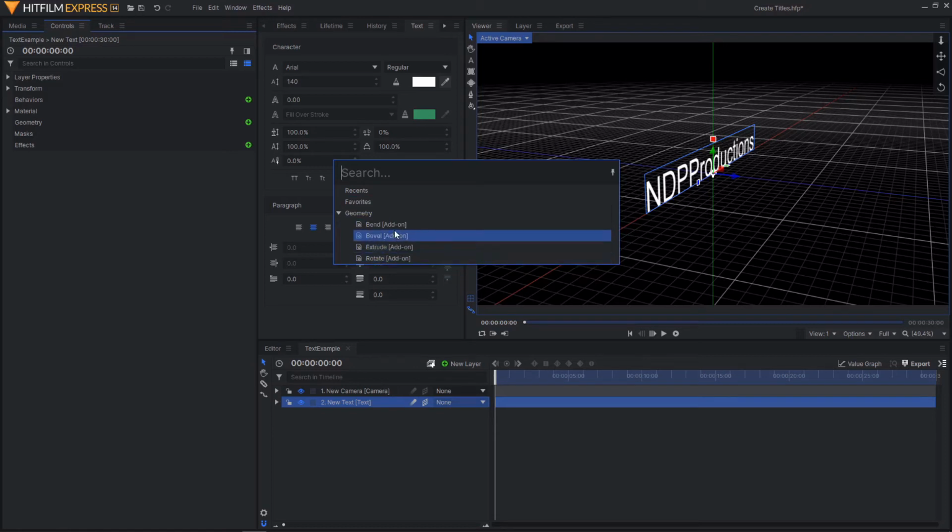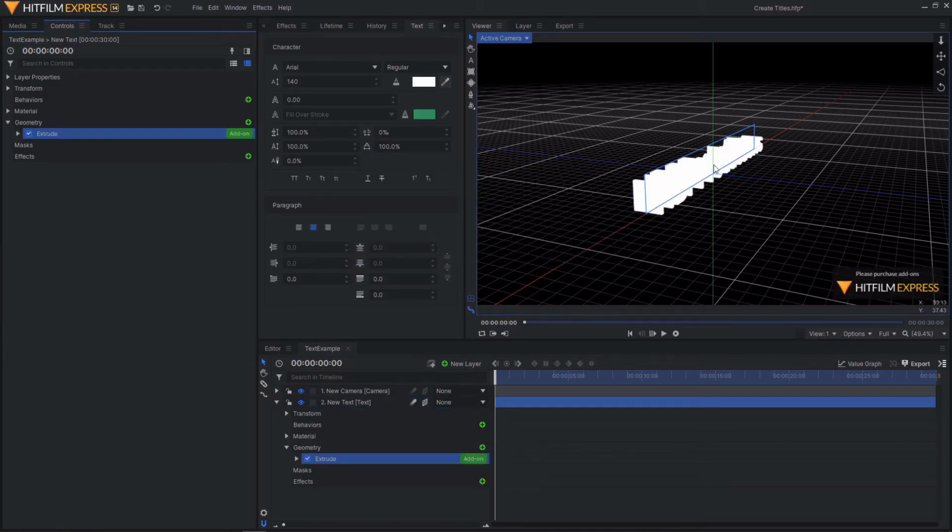Okay, so these are add-on packs, so you will need to purchase the add-on pack for this if you want to export this out, but you can still have a play around with these effects even if you don't have the add-on pack installed, because I don't. What I'm going to do is just add this extrusion, and as you can see, that has immediately taken effect. And also, as I don't own this add-on pack, it has a watermark placed in the bottom corner, but then if I try and export, it will be placed across the middle.